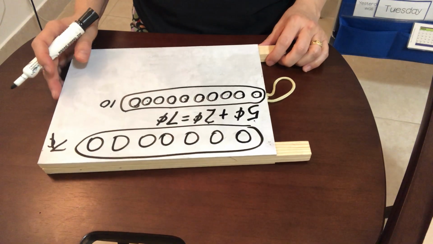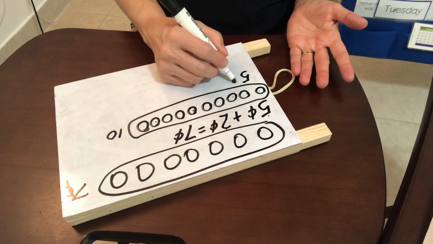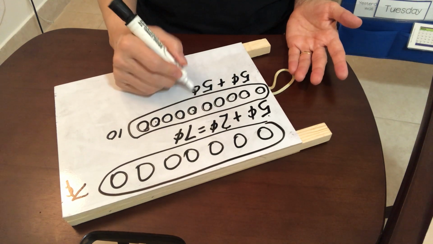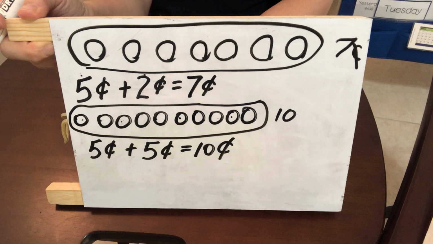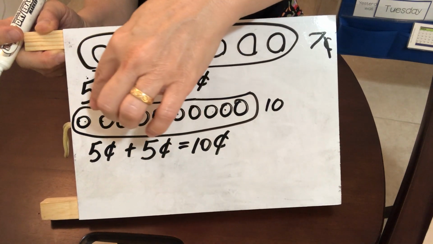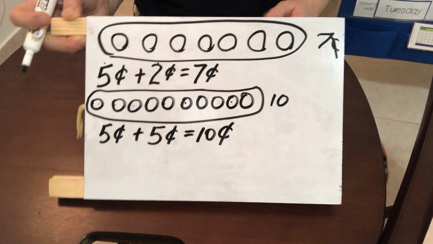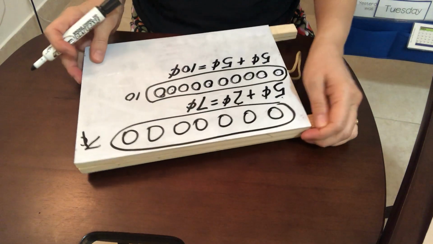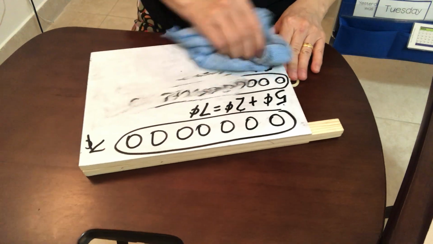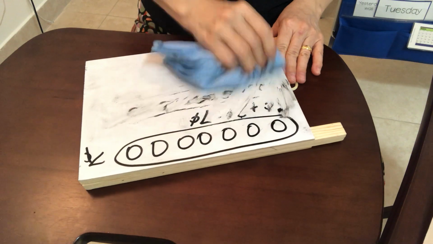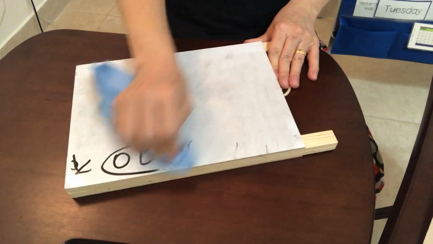Okay, so let's write that as a number sentence. 5 what? 5 cents plus 5 cents equals 10 cents. Tell me if this looks good to you. Isn't that what we just did, right? The candied apple plus the cotton candy, 5 cents plus 5 cents equals 10 cents. Okay, good. So we could also represent the same story, not in horizontal, but rather in vertical form. So let's clean up this board and see if we can get this in a vertical format.